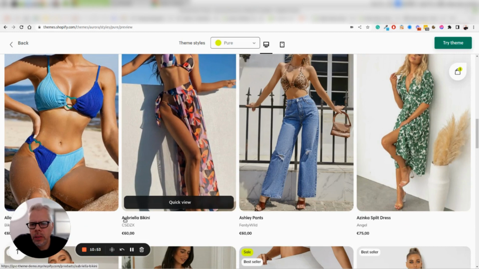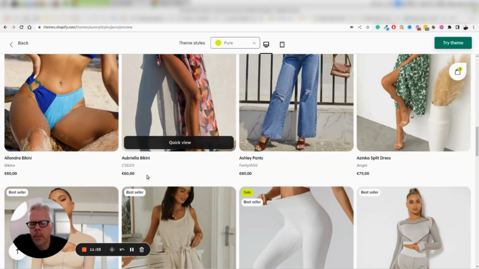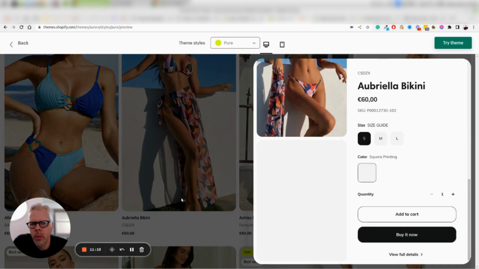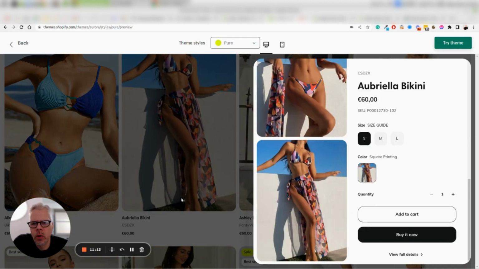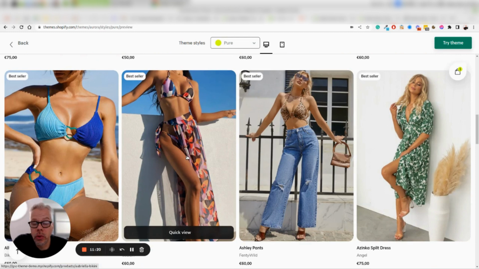Down here we have obviously the name. Then we have here this, I reckon this is the brand name, and we have the price there. I would, if possible, also add a star review here, so that this would help. And then here we have the quick view, where you can go here and open a pop-up where you can basically then directly buy it from the collection page, which is a feature that some stores use.